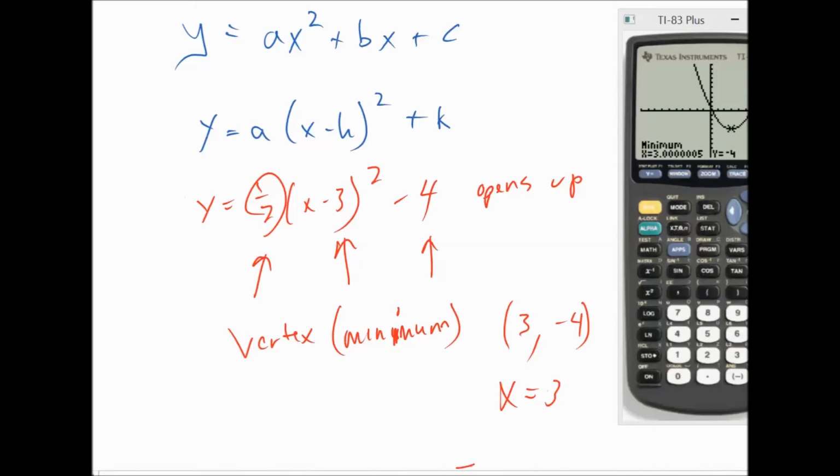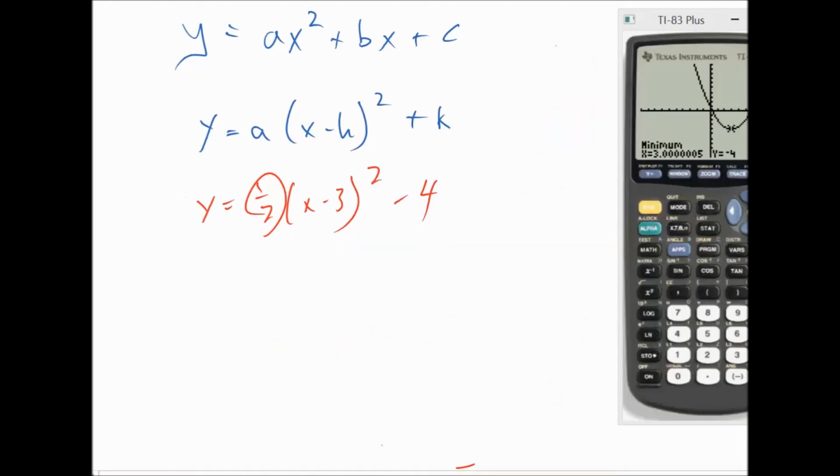That's where it's symmetrical. Now the difference for today is we need to find the x-intercepts. So on this graph, something like this, it crosses the x-axis twice. It crosses here, and it crosses the x-axis here. And we need to calculate where those intercepts are. Now, these are places on the graph where the x-intercepts exist. So we need to calculate what are known as the zeros. Both of these places, y equals 0. And when you want to find the x-intercept, you set y equal to 0, and you solve for x.